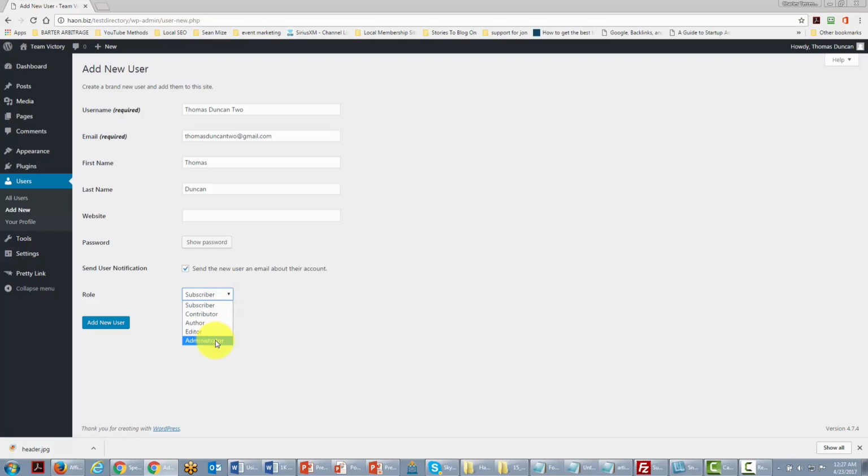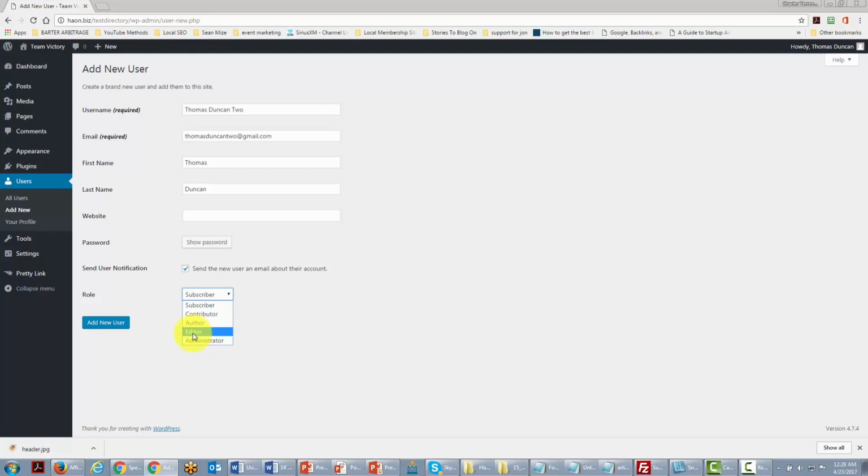That will give them the ability to bring people on or take people out. If they're going to have that level of authority and level of decision making, you want to make them an administrator. Now, if you're talking about someone who's going to be posting primarily and who's going to be operating the blog and they're going to be creating content, then you want to make them someone other than an administrator.